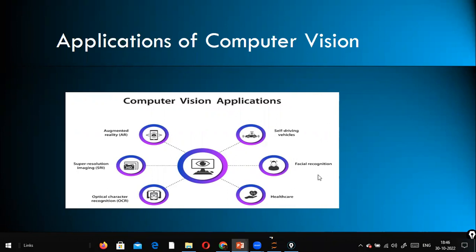And the next application is facial recognition. In the case of facial recognition, computer vision plays an important role. Computer vision finds patterns and elements in the data. The classic example is in our mobile phone. We can lock our mobile phone, right? We have some applications with that. We can lock our screen, and when you key in the password or the secret word, it can unlock your phone. The other alternative is facial recognition. If you show your face, automatically it unlocks it. It's all possible because of computer vision.